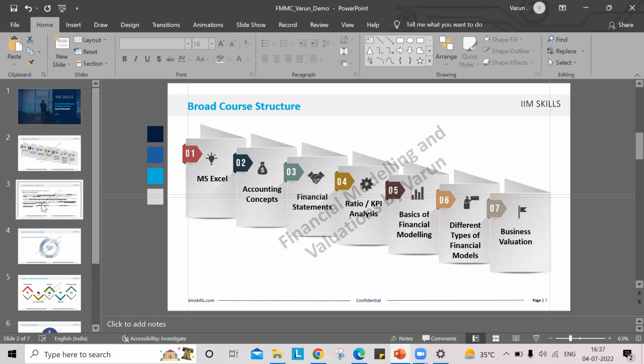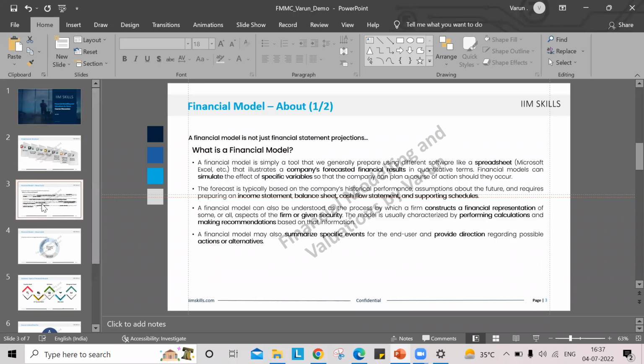And if I have to start with what exactly a financial model is, in plain language, a financial model is just a tool or a calculator. That's it. Now we can extend this definition in any manner. We can stretch it loosely in various directions as per the usage, as per the type of the financial model. But in summary, a financial model is a calculator used for different purposes.